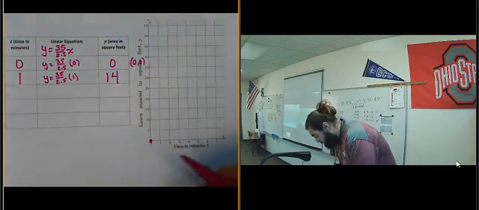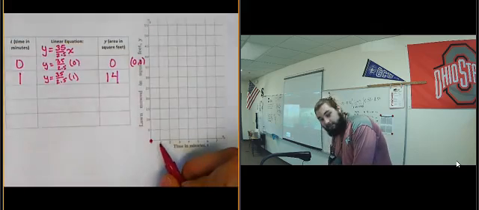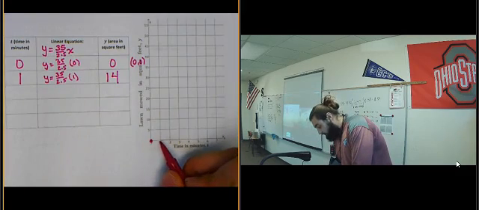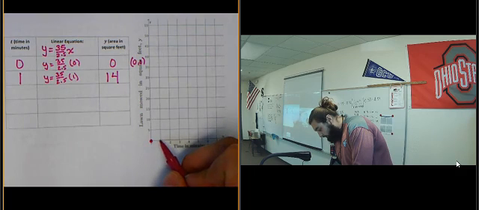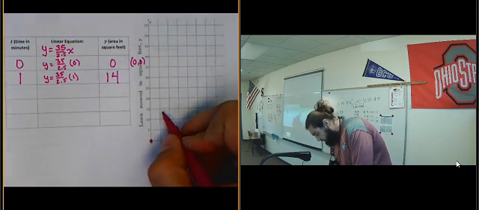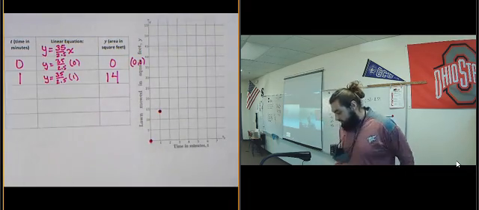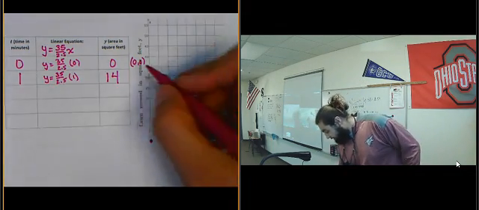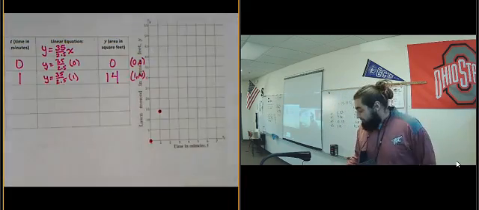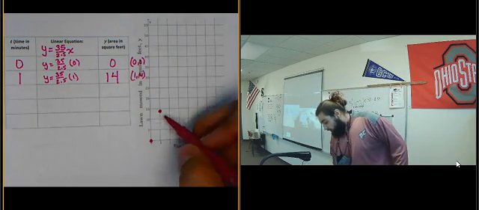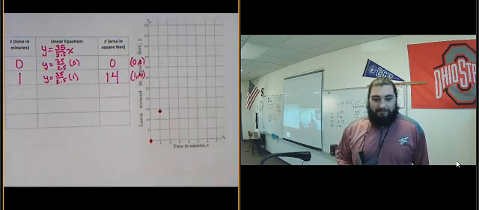So we're going to move one space to the right, because we're leaving 0 as our t value, our x value. We're moving 1 to the right, and we're going to go up just under 15 here to make it 14. So for our ordered pair, 1, 14. Our x value is 1, our y value is 14.